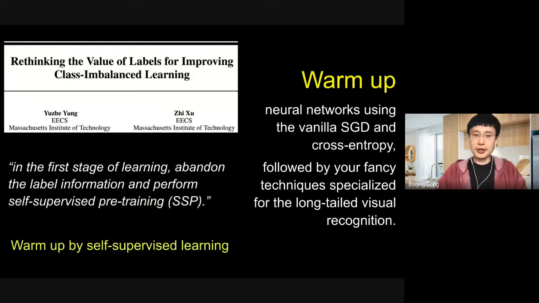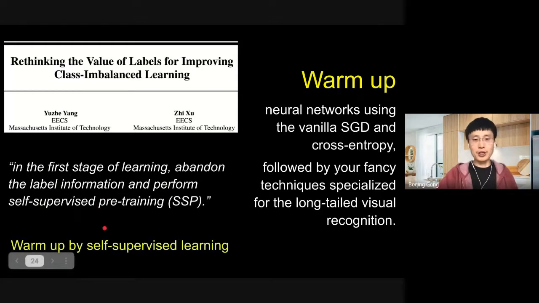And some researchers from MIT showed that in addition to supervised learning, it's beneficial to warm up the networks by self-supervised learning. It's really nice because we can do this by using not only the labeled training set, but also some unlabeled but related dataset to warm up the network. And they showed real improvements by warming up the network in this way.